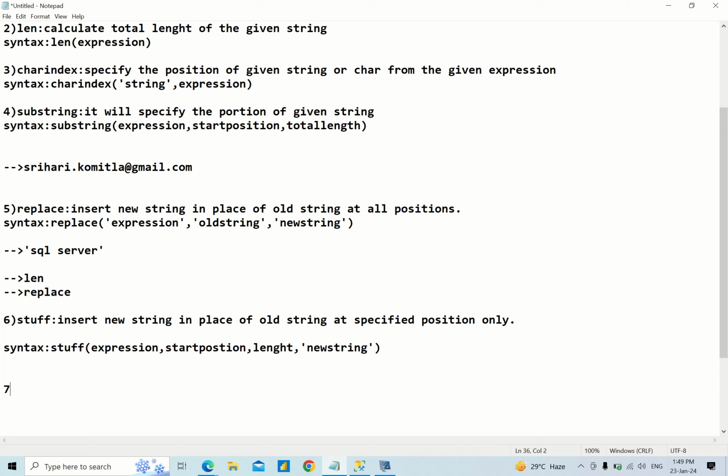The next function name is LEFT. The LEFT function extracts the left side characters based on the number.